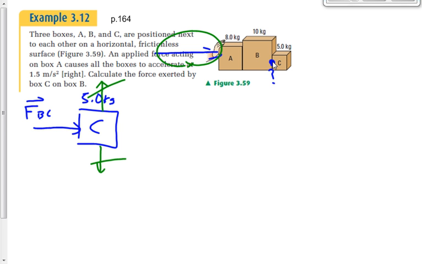You're in a semi-truck here, guys. You've got stuff in the back of a semi-truck, whether it's ice cream or something else. Each of those objects in the back of the semi-truck will accelerate at the same rate as the semi-truck is moving. We can analyze individual objects inside that semi-truck, or we can analyze the semi-truck itself.